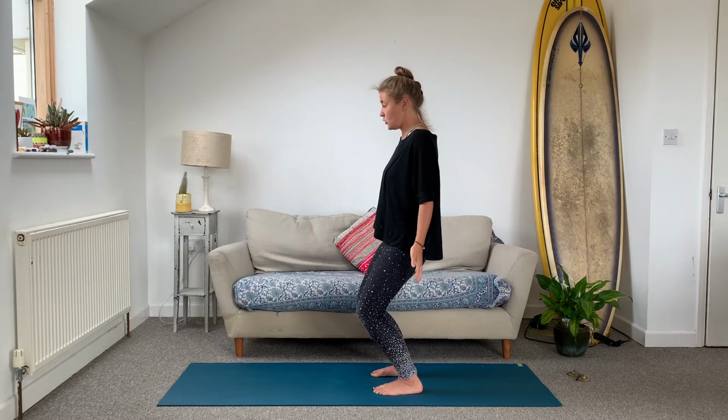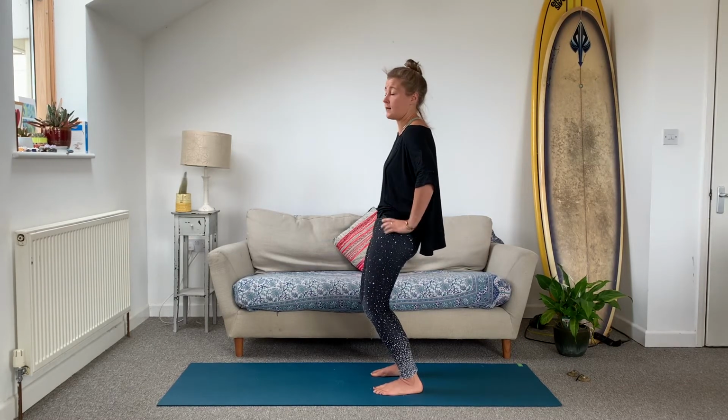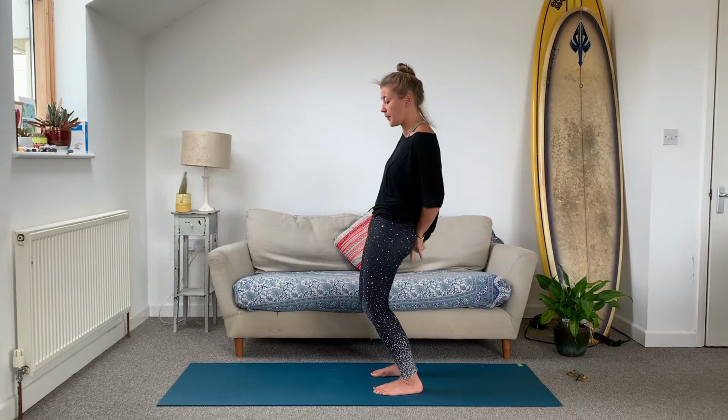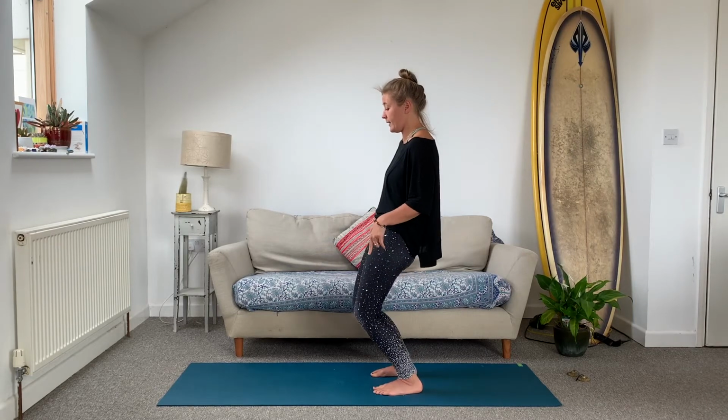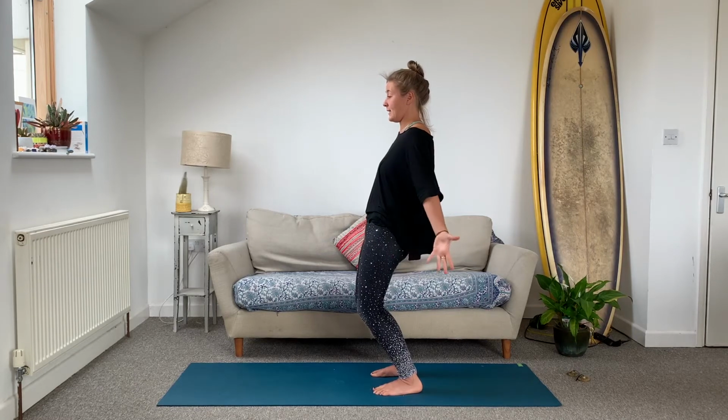This time bend your knees. Maybe just take your hands to hips to feel this. Tip the pelvis back this time. So the tailbone's driving down towards the floor. The knees are like heavy, going down towards the floor. Hands down by your side.